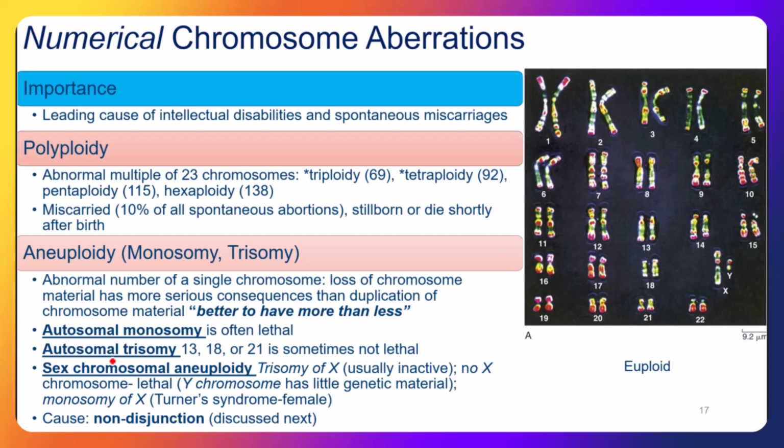And in the case of autosomal monosomy, it means that, let's say for chromosome 1, you only have 1. That is an example of autosomal monosomy. 1 of one of the chromosomes, specifically in this case, the autosomes. So anywhere from chromosome 1 to chromosome 22.